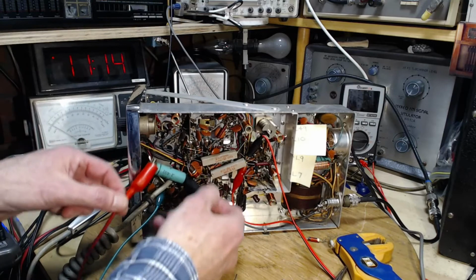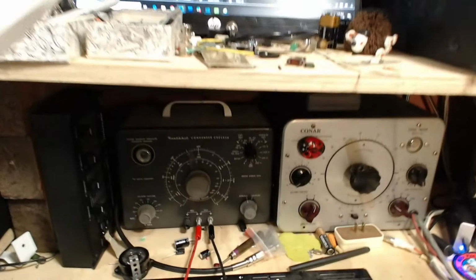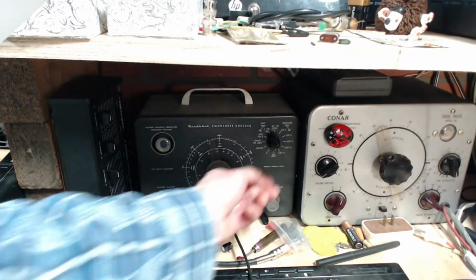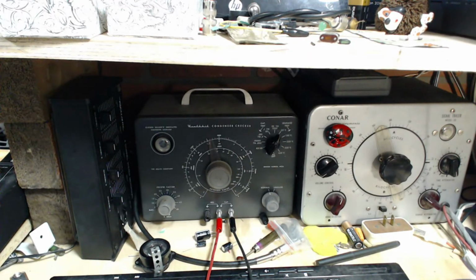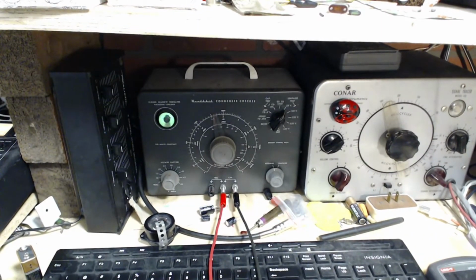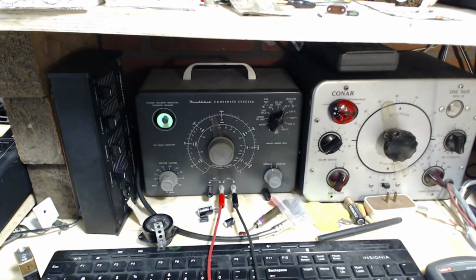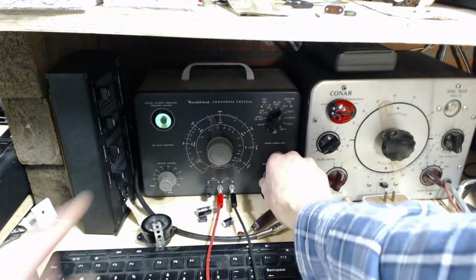We'll be able to see the actual leakage under pressure on this capacitor, which I like better than... Okay, so we're set up to put 25 volts onto that capacitor. The rating is 400 volts. So here we go. Watch now.